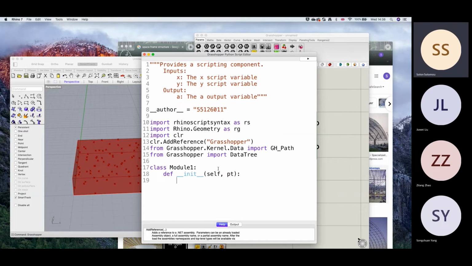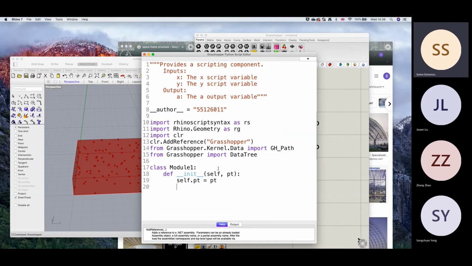So for every point, it's going to check who is near it and create links. That's what it's going to do here. But in order to do that, it needs to know which point it's checking from, right? So that's what I'm doing there. I'm just adding that part. And same, the guy that designed Python decided for us to write self.pt equals PT. And yeah, that's a way of doing it.